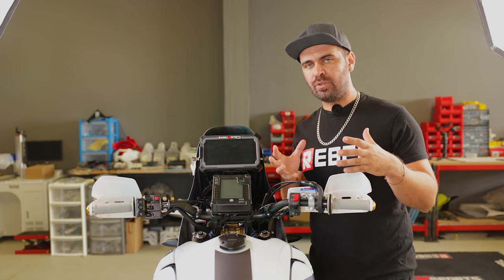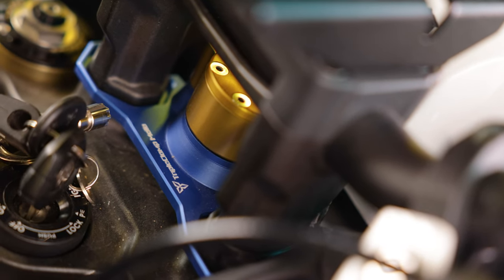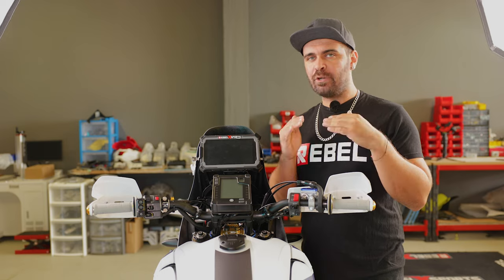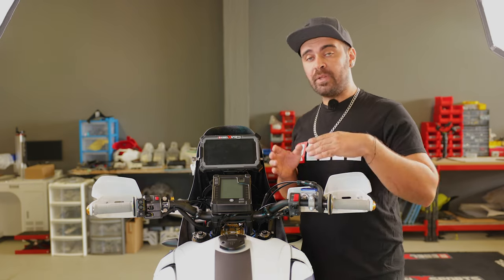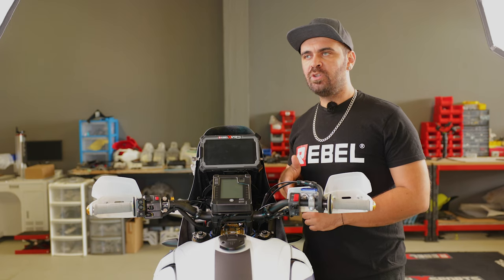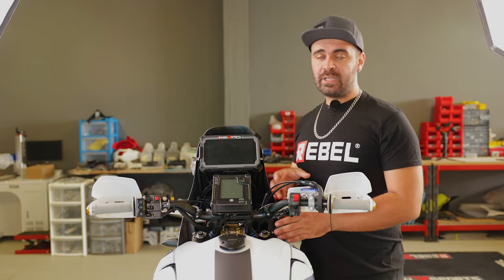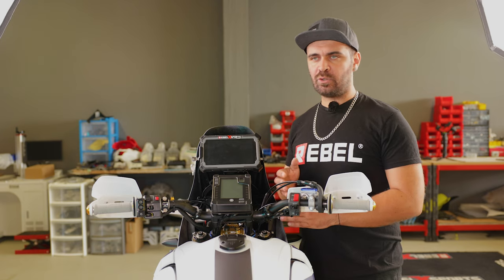One of the primary goals in building this bike was to improve rideability — make it more stable, more precise, and give a better feeling to the rider. We went with the triple clamp bracket: underneath the risers we have the CNC machined bracket that gives us mounting points for the Scott steering damper. You can adjust high speeds and low speeds on this damper; it's used by every rider at the Dakar Rally and in all world championship races. I was asked if we should put 48mm forks — Kayaba or Öhlins — and I told Vincenzo there's no real need unless you're doing professional racing at 200 km/h with added weight.